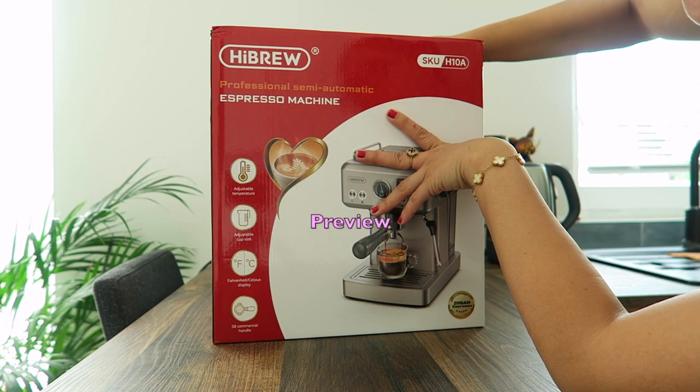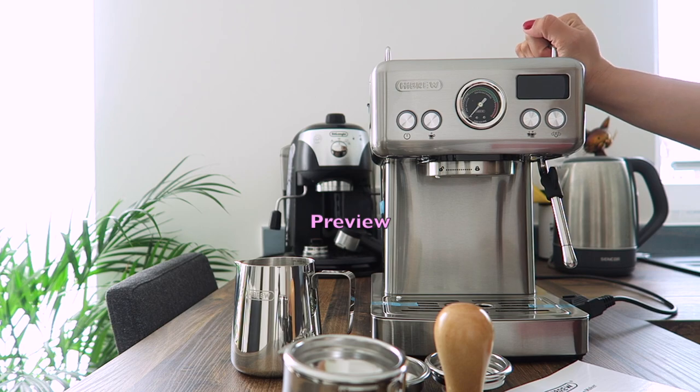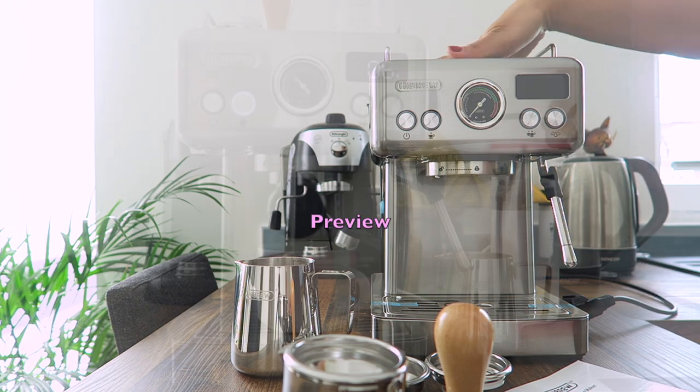HiBREW brand. The handrail design, this is a stainless steel cup warming plate. This is portable.